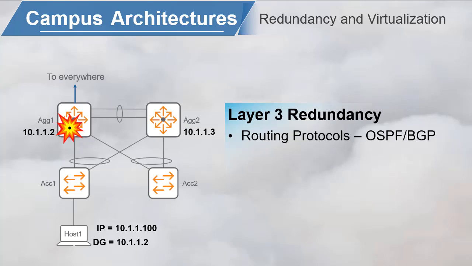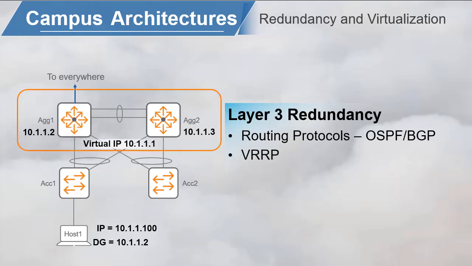Now, our savior here is the Virtual Router Redundancy Protocol, or VRRP, which presents the two aggregation devices as a single router with virtual IP address 10.1.1.1. This is the address now configured as the DG for all hosts on this subnet, which are unaware of this trickery. Now, AG1 plays the role of 10.1.1.1, actively forwarding host packets. If AG1 fails, AG2 automatically takes over to maintain host connectivity. Nice.